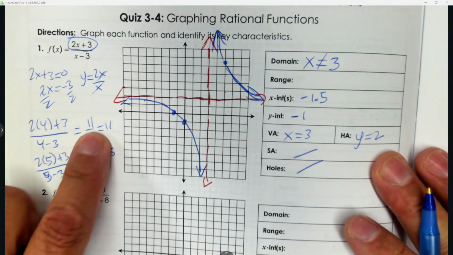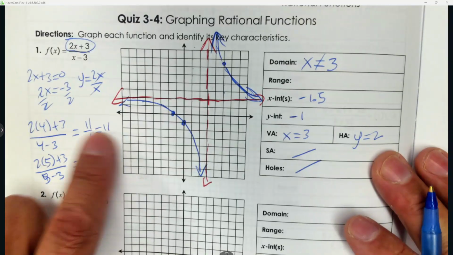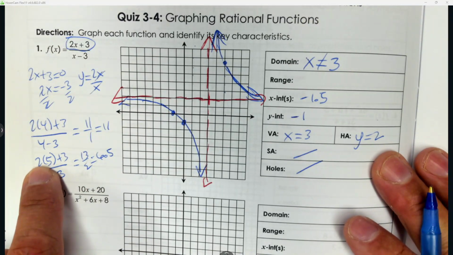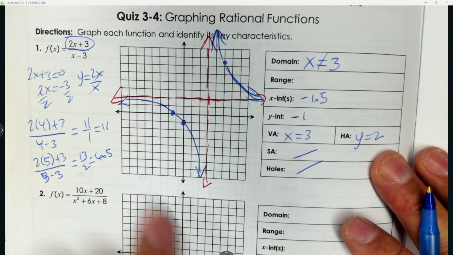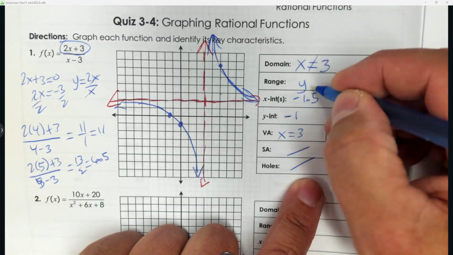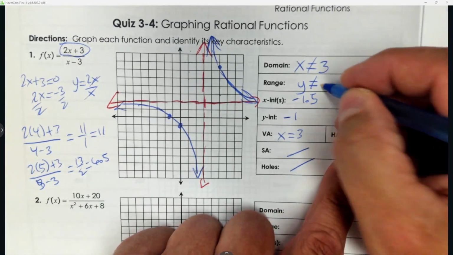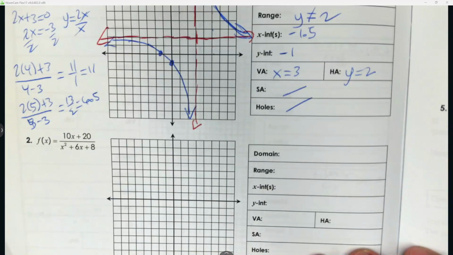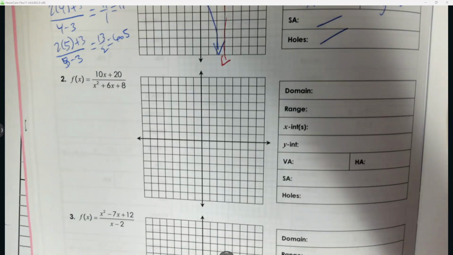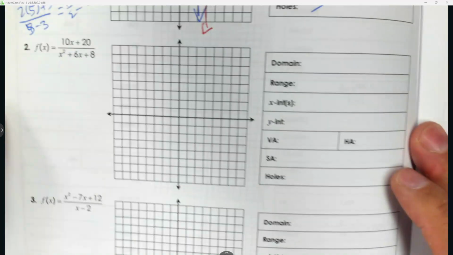So if something is way off your graph, then keep going. Do the next one beside that one, or 6 or 7, until you find a point to curve through. The range is what y can't equal. So for this one, that's the horizontal asymptote, which is 2. All right, let's look at number 2. I'm hoping you're practicing first and that you're not just copying the video.